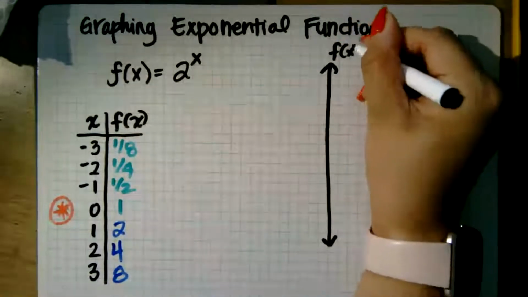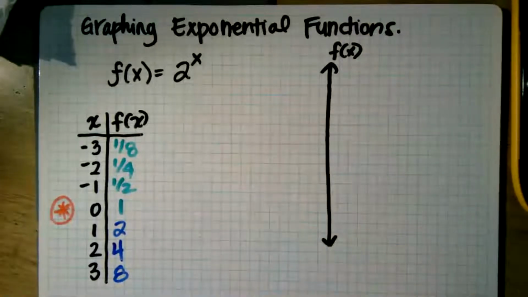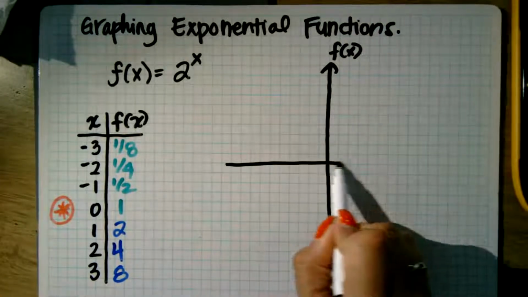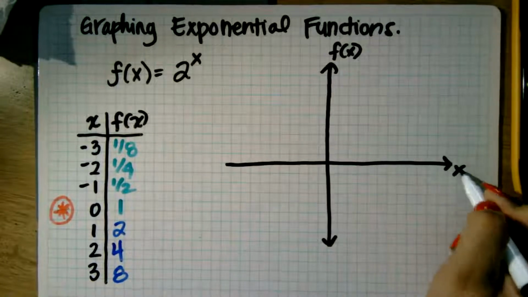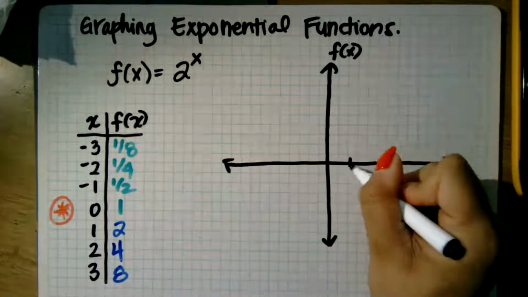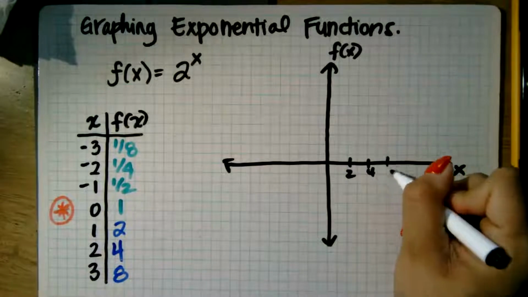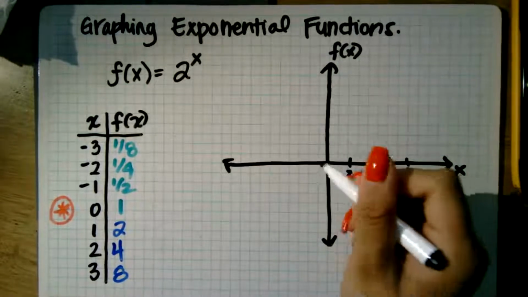Notice I'm also going to graph another function here on top of it so we understand how to read the equations for these graphs. Okay, 2, 4. I always label my graphs. You should too.